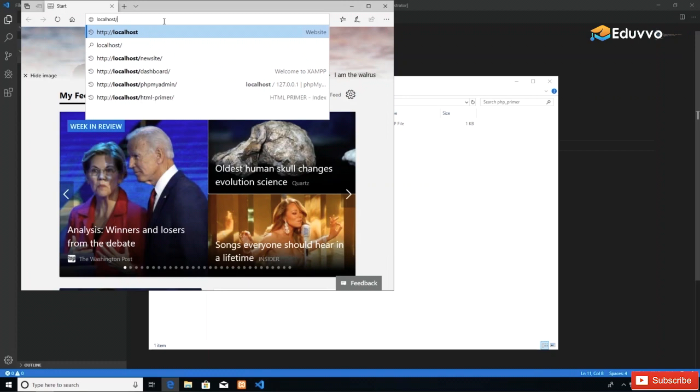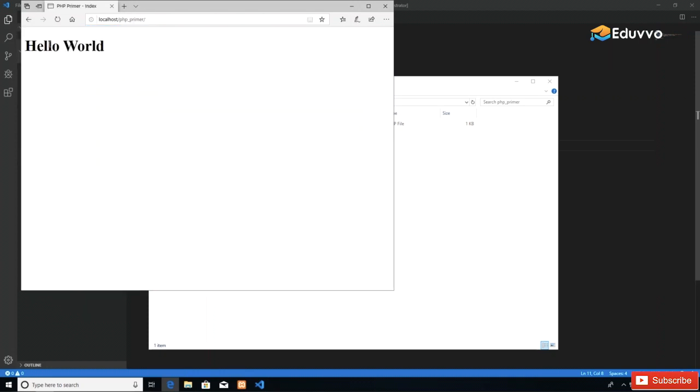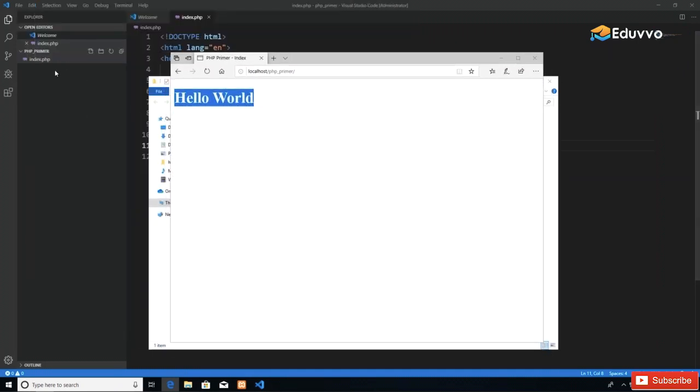So we can say localhost/ and you see that all the folders that we probably had in our localhost will be accessible, but we'll be looking for PHP_primer. And then once we do that, by default, it furnishes us with the content in the index page. Now, once again, your first page should always be called index, not home, not landing, but index.